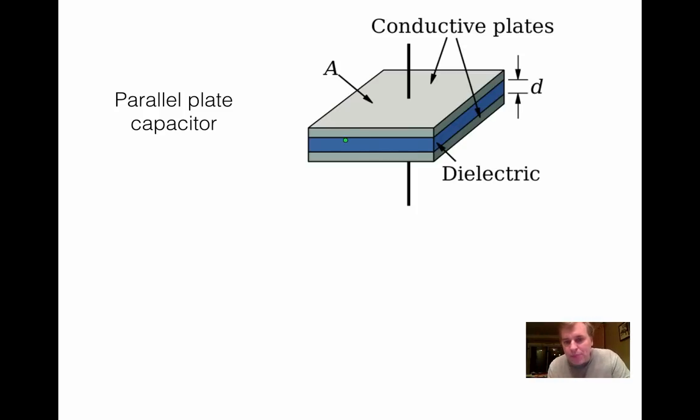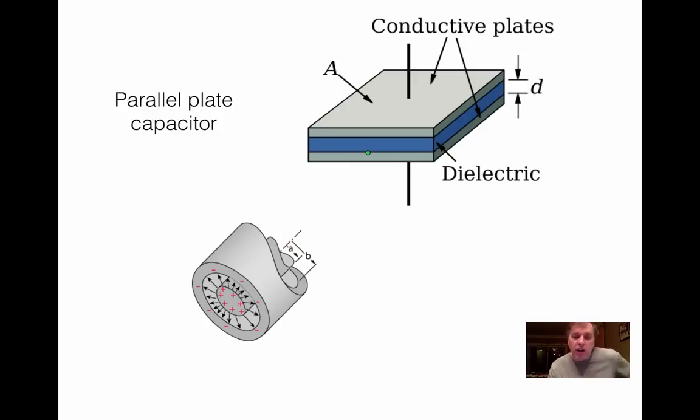The key point here is that when you have a capacitor, the two plates do not touch directly. There's a gap between them, and the gap is filled with something that does not conduct charges, doesn't conduct current. So current cannot flow across the gap. Charges cannot jump from one plate to the other plate. That's the key point. So the two plates of the capacitor are not touching, so there can be no current in between. That's just one form, the simplest type of capacitor.